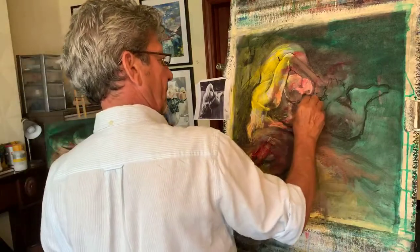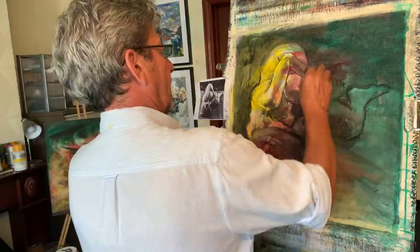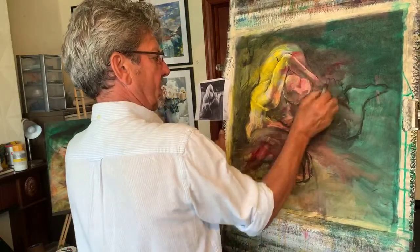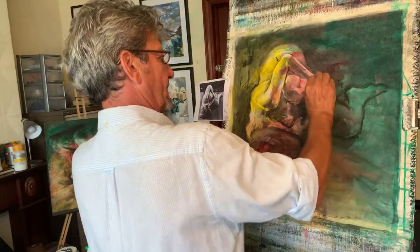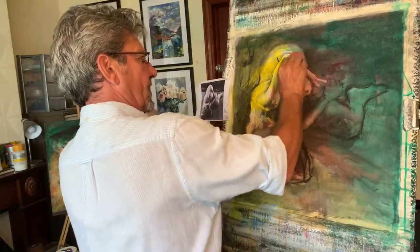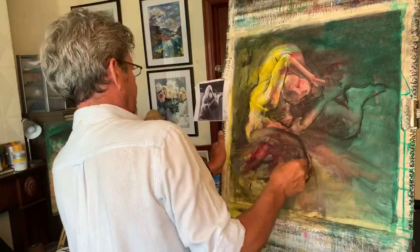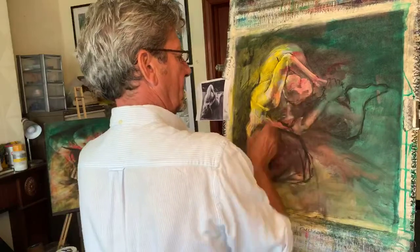So you're seeing that, and then you're also seeing the other side of the calf, which is just a little bit of light. And at the same time, this arm is catching a lot of light, which is going all the way down to the wrist again, and this hand's covering the back of this hand, so we can see where it's blending into the rest of the arm, like that. You're not getting any reflected lights, but we're going to redo that with some compressed charcoal after as well.